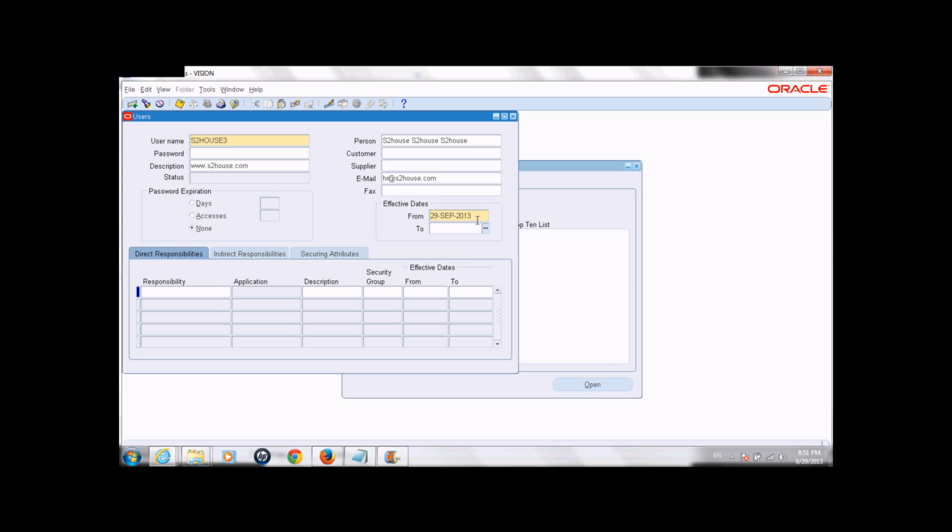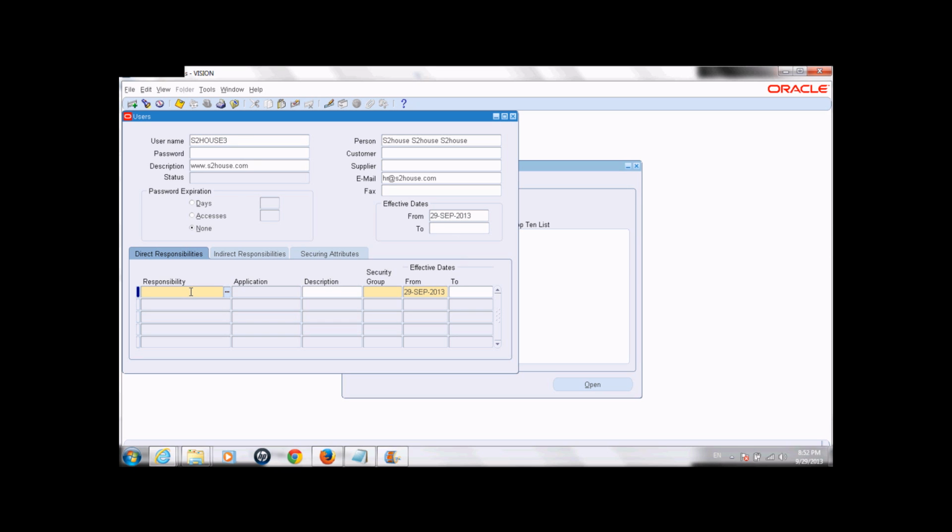As you see here in the effective dates, there is a from date on which the username will start working, and there is a to date which is the expiry date of the username. As you see, from date is a mandatory field while to date is an optional field, so you can leave it blank.